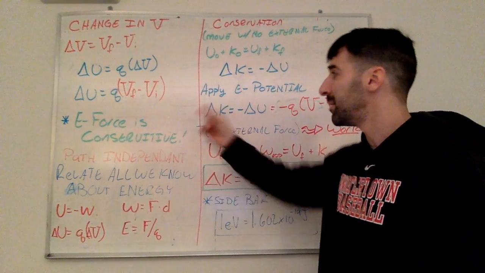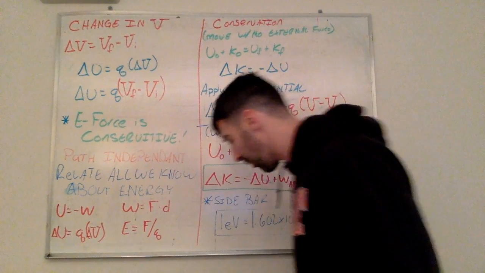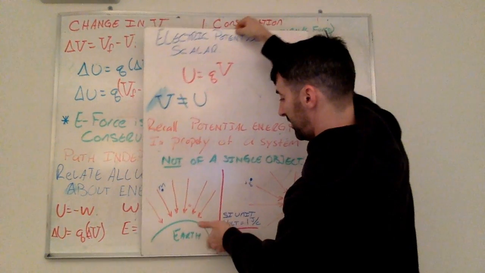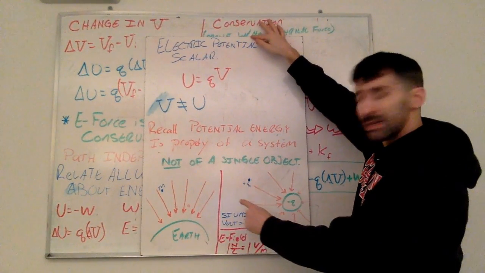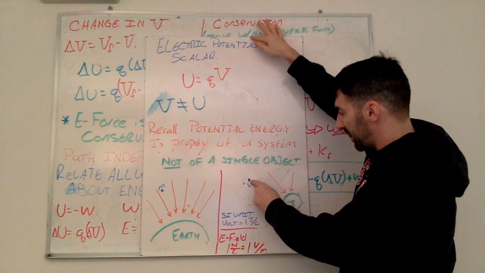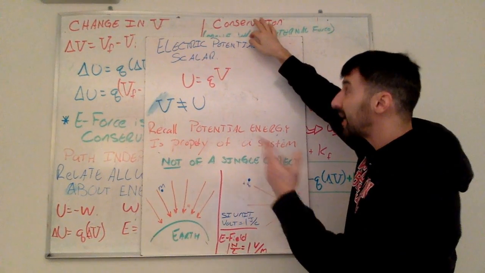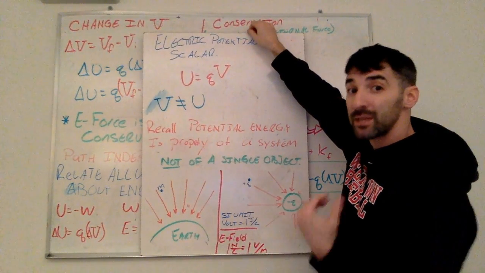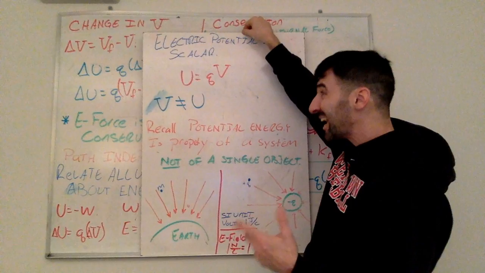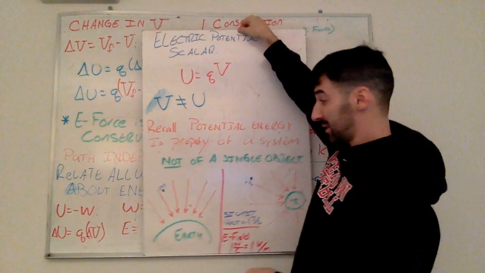What does that mean? It means it's path independent. So if I go back very quickly to this picture, it doesn't actually matter if I'm going from here, zigzag, zigzag, zigzag, zigzag down there, or just in that straight line. It's going to take the same amount of energy because, again, it's a scalar quantity and it's a conservative force.